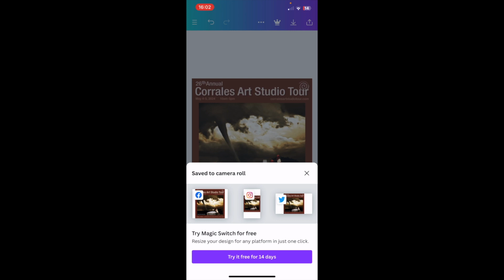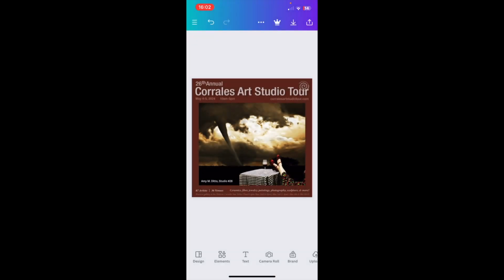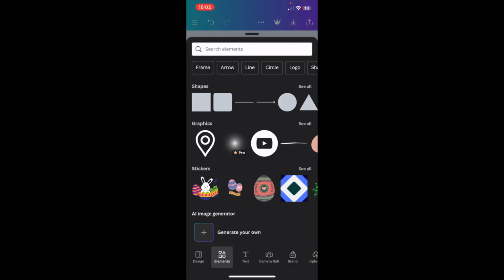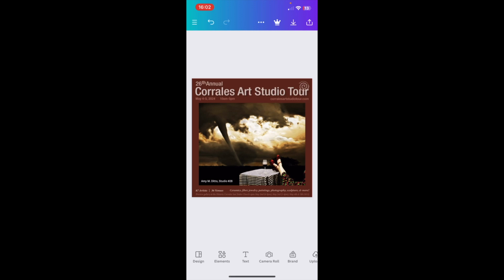And really, that's all there is to Canva. You now know how to layer images together and add text. There's so much more you can do with this app that I do encourage you to take a look at. You can add stickers and graphics and all sorts of things. You can draw on your images. Frankly, the template that we utilized for this particular social media ad was created by me in Photoshop. However, we could have created something pretty close in this app. So it really is very powerful and very useful, and I do encourage you to explore it.